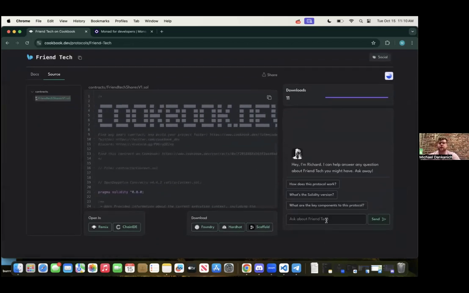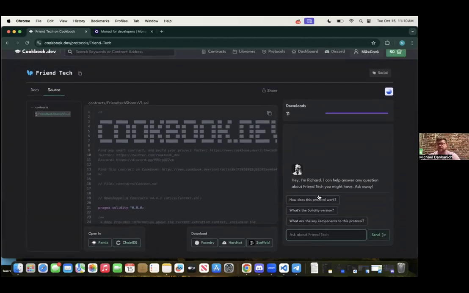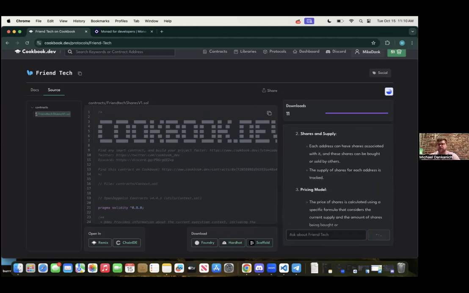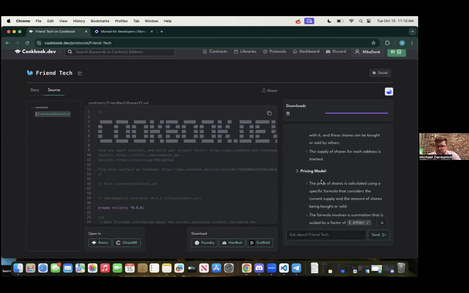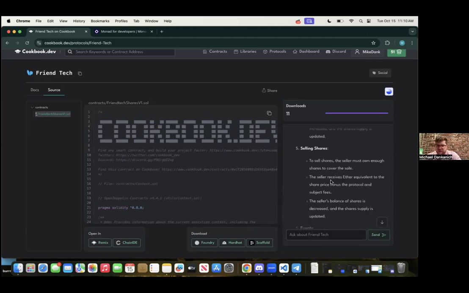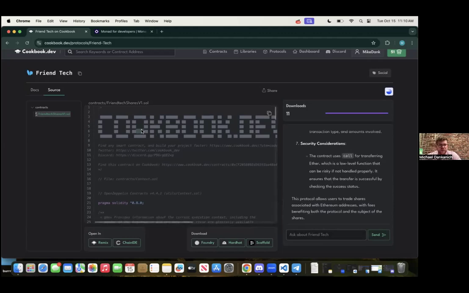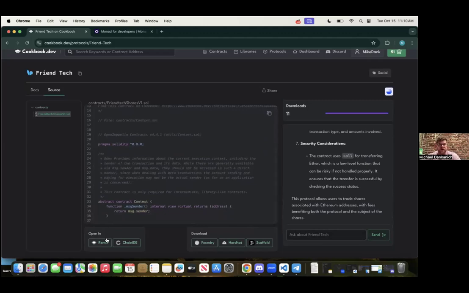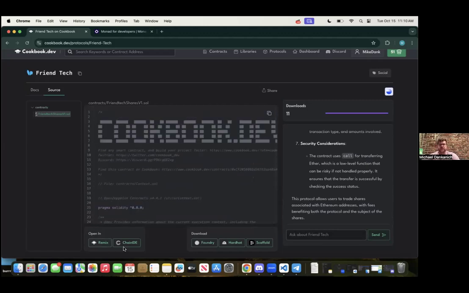We can see how many times it's been downloaded. We have our Chef GPT AI assistant that's here to answer your questions. So you can ask anything about the protocol, about the Solidity code, and it'll give you a bit of a rundown. You can also one-click open the code in different web IDEs.